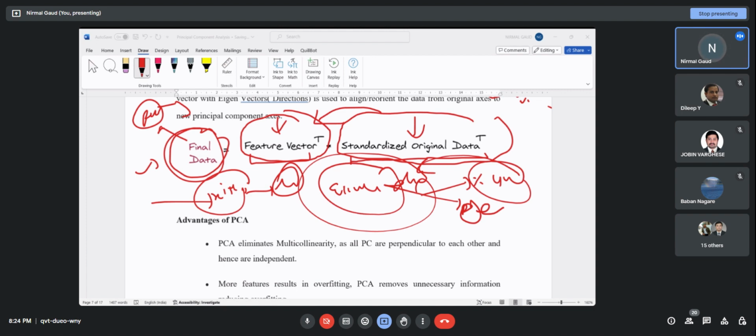I need to find those dimensions which are relevant for me to use in a model. So I applied standardization of the data to make everything on the same scale. I calculated the covariance, okay, that means how these features are impacting each other, so the impact is known. Then next I applied eigenvalue and eigenvector calculation to decide in which direction I have to project this data.